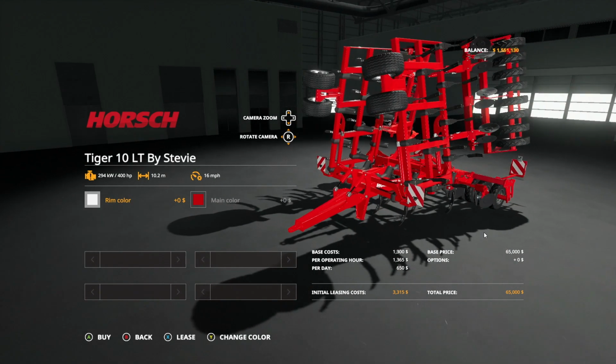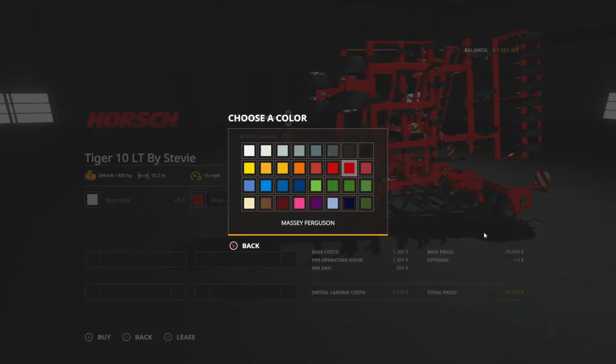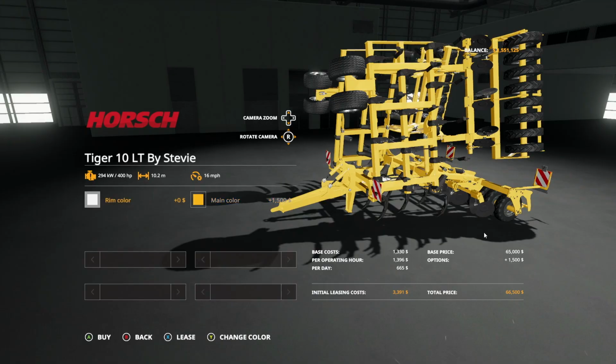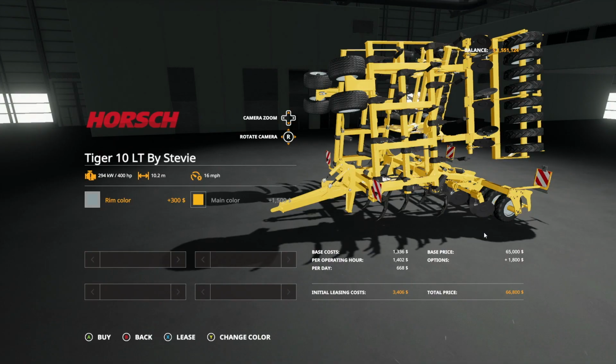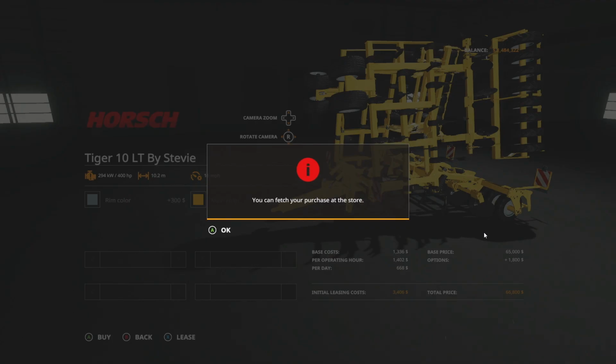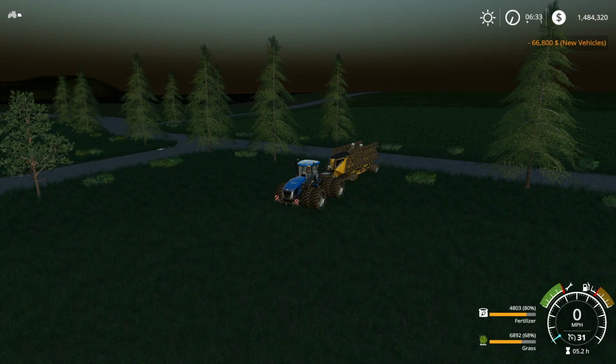So let's take a look at this real quick. Let's go ahead and get, which one, what color do we want? Let's do the Challenger one. That color, and we want metal, maybe? So we're going to buy one of those just to see what we can do with it.